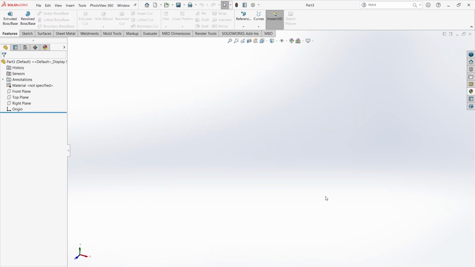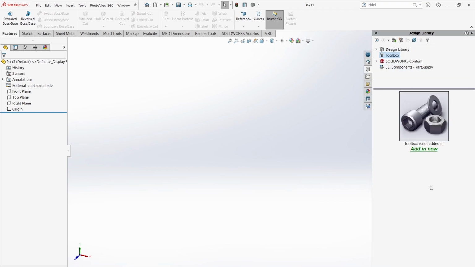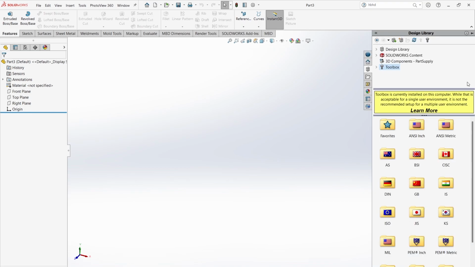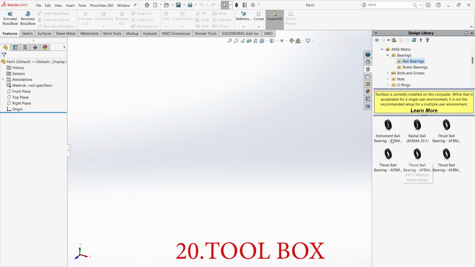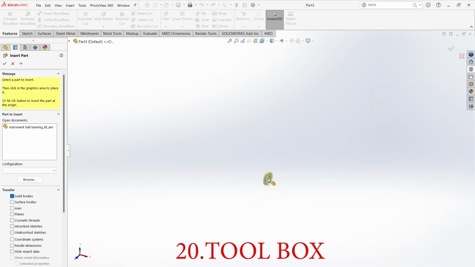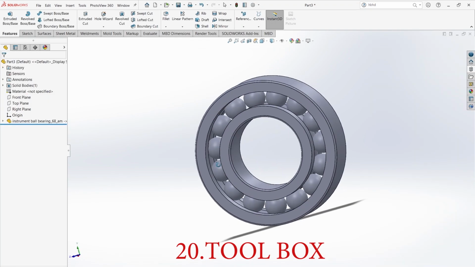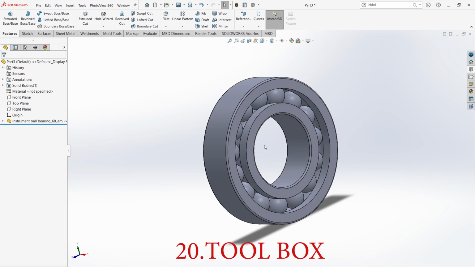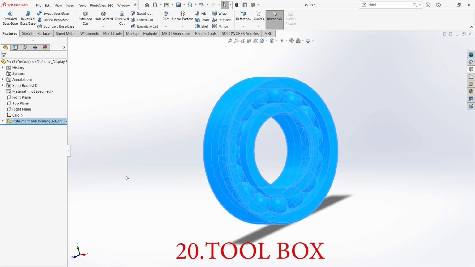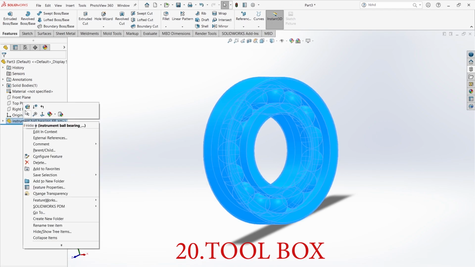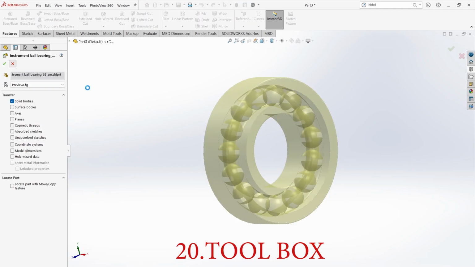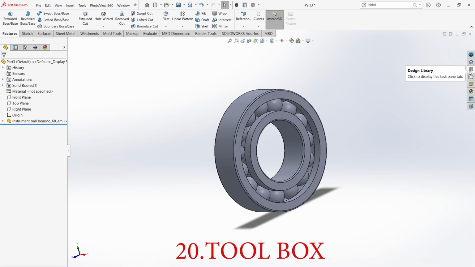Okay, so the next very important feature in SolidWorks is that we can add the daily use parts. So you can go here in design library, toolbox. Then in toolbox you can go ANSI metric. Now for example here for bearings. Okay, so you can call bearing. Okay, see. So you will not have to make this entire part. From here you can add and you can also edit. Okay, so this part only you can edit the features from here. Okay, no, these parts are not editable.